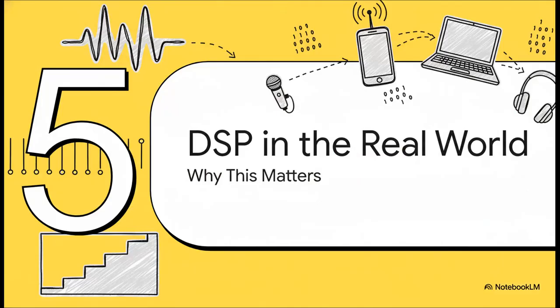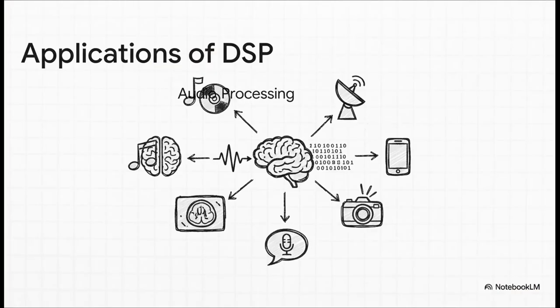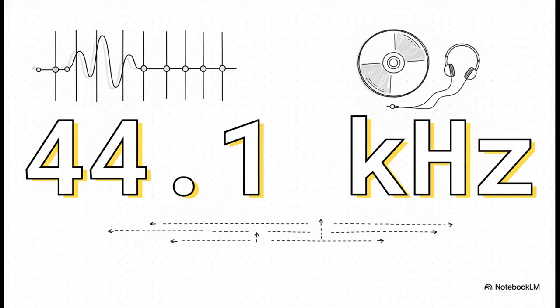So why do we care about all this theory? Because these concepts, sampling, aliasing, and quantization, they are the invisible engines running inside pretty much all the modern tech we use every day. Let's look at a few examples. Seriously, it's everywhere, from the music you stream, to the phone call you make, to the medical scans that literally save lives. CT scanners, MRIs, digital cameras, they are all fundamentally based on correctly sampling and quantizing signals from the physical world. Let's just grab one iconic example, digital audio.